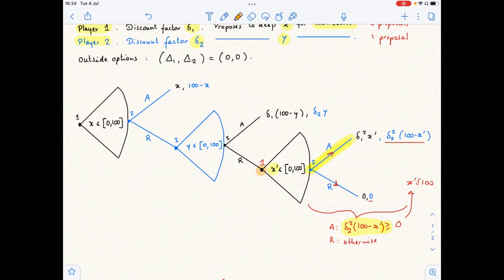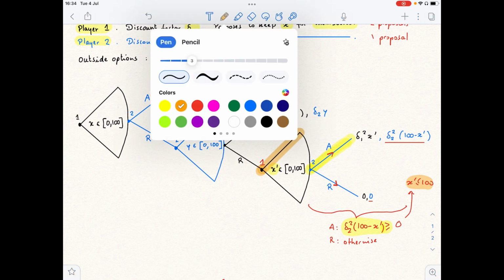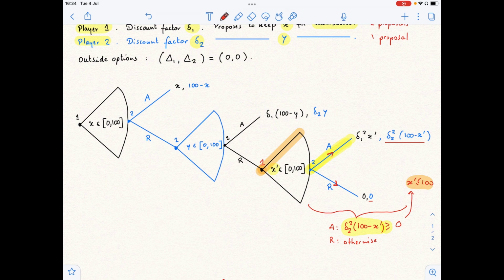But they know that player 2 would be willing to accept any offer less than 100. So what are they going to do? They're going to offer exactly 100, right? They want to keep the biggest amount for themselves. So here, the best response of player 1 is to play x prime equal 100, because they want to get all the biggest payoff they can, and they know that any offer below 100 will be accepted. If it's exactly 100, player 2 will be indifferent between accepting and rejecting, and here we assume they would accept. So player 1 would offer $100.